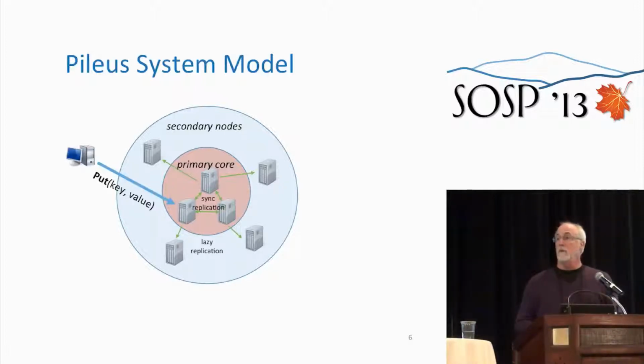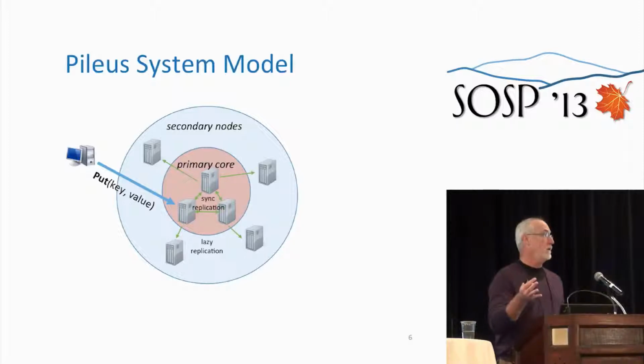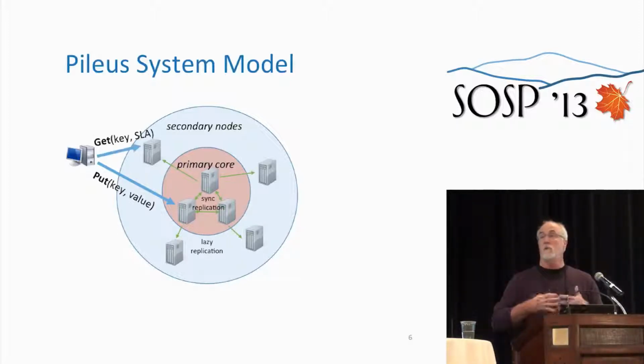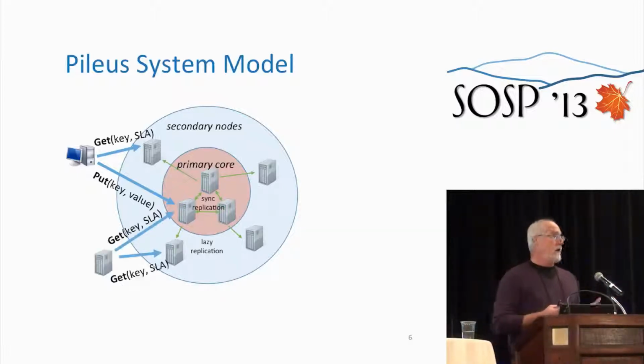All put operations in our system go to the primary core where they're serialized and executed. Get operations can go to any storage node as long as that storage node is sufficiently up to date to meet the desired consistency. A given client may send its GET requests to different storage nodes over time, either because those storage nodes go up and down due to failures, because they have different freshness due to when they receive updates, because they differ in the communication latency between the client and the nodes, and so on.